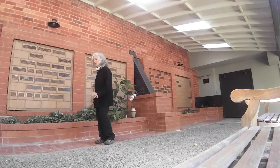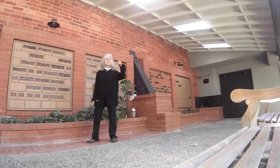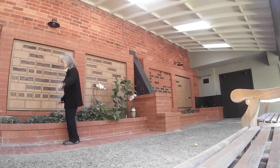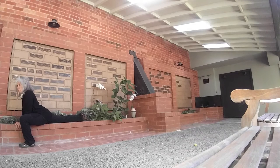So another way to do this: you can get distanced from each other and take a piece of bench, you know, the wooden bench, and then just lay your quad on it and then lift your chest. Yeah, this gets it even deeper, right? Nice. And then if you can, put your front leg at right angles, or make that effort. Yeah.